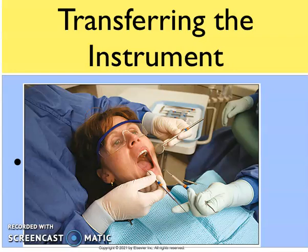The assistant will retrieve the instrument from the tray setup using the thumb, the index, and the middle finger of the left hand. An assistant using one-handed instrument transfer will use their left hand to transfer the instruments when working with a right-handed operator. The grasp of the instrument is at the end of the handle or opposite the working end.